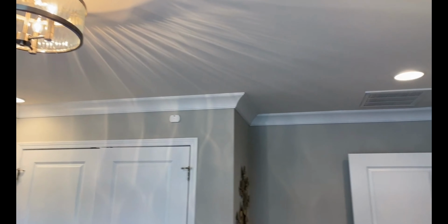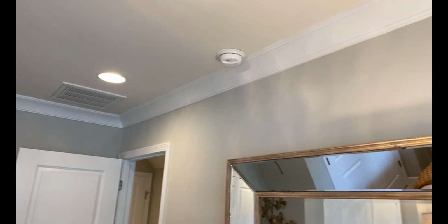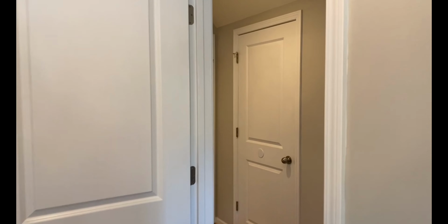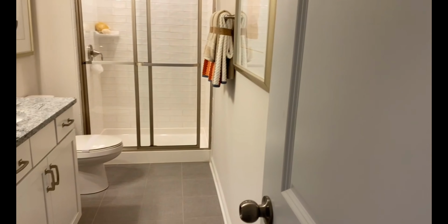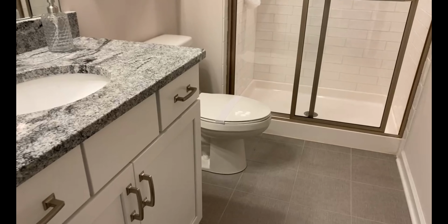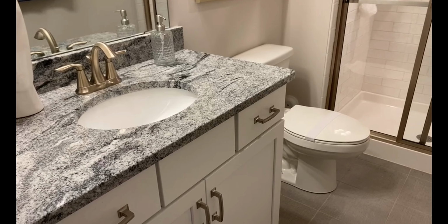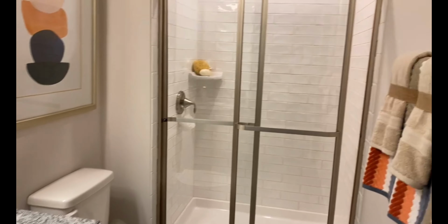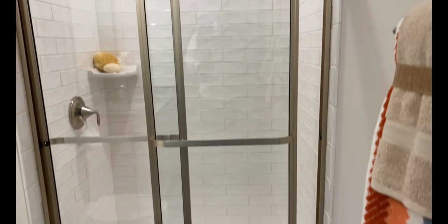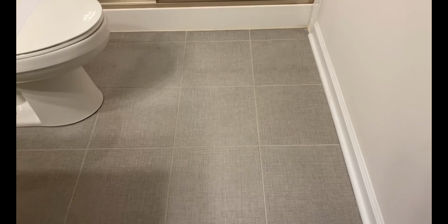They've decked it out with crown molding in here, which is pretty awesome. I think you're going to really love some of the decorative touches they've got in this home as well. And of course, you've got their updated plank flooring in here. And you've got a full bathroom down on this level also. And of course, they can't have a model without having granite countertops. Nice stand-up shower, towel almost to the ceiling in this home right here as well. And of course, you've got your tile flooring.